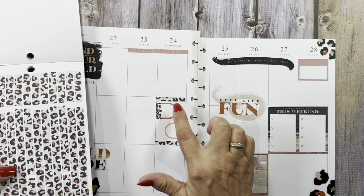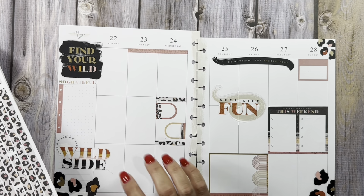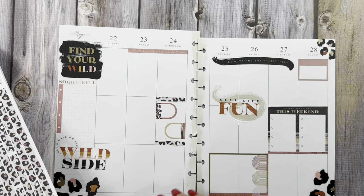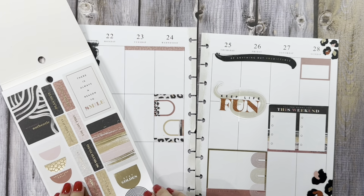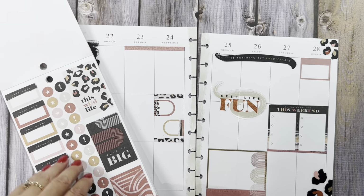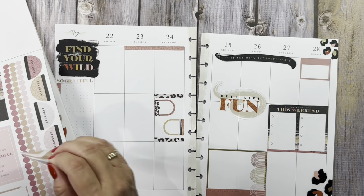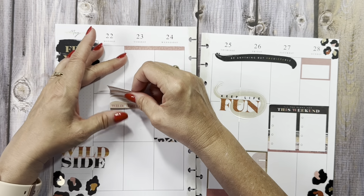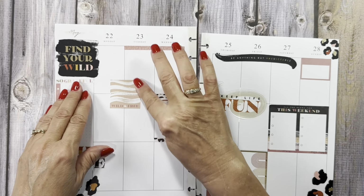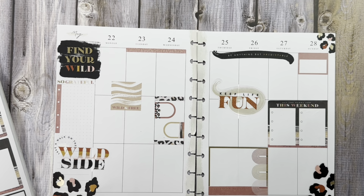Guess I should bring some more of this in since I put some there. I don't know. Doesn't feel like it would fit really anywhere. I think I'll pass on that. I feel like I need a little bit more of this color, so I think I'm gonna put it here. This one sticker book is hard, y'all.